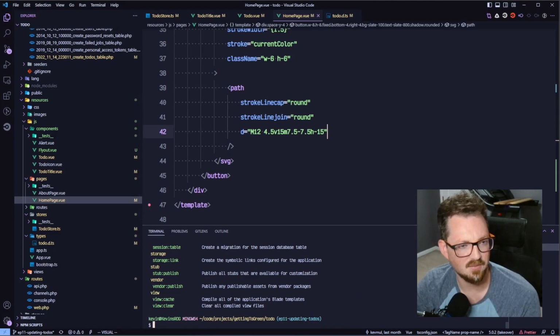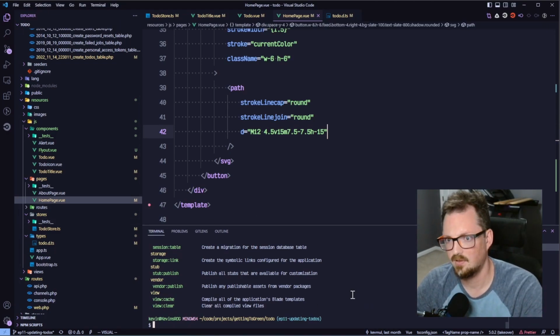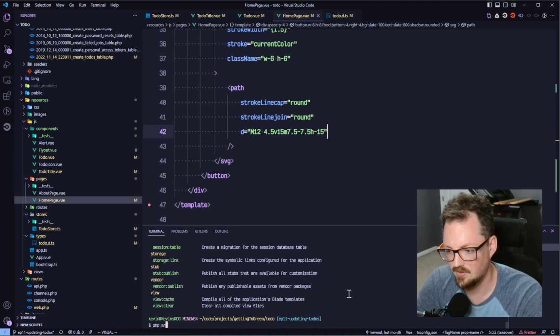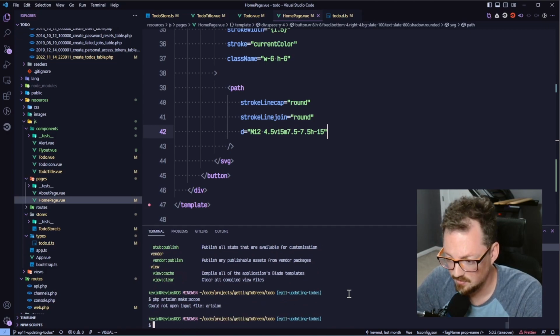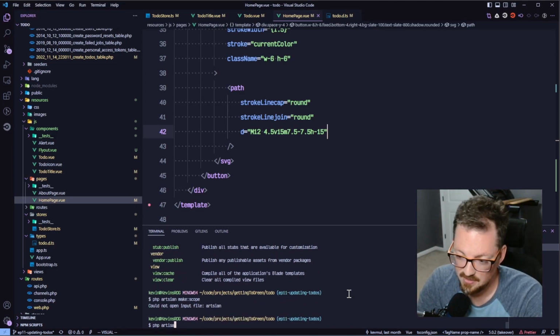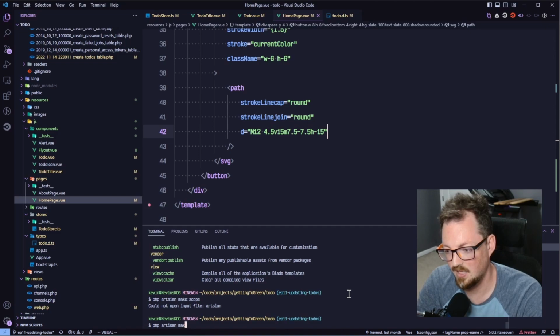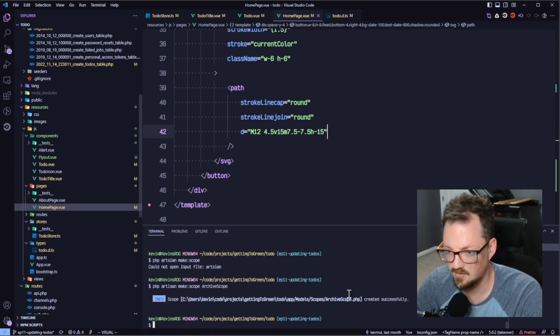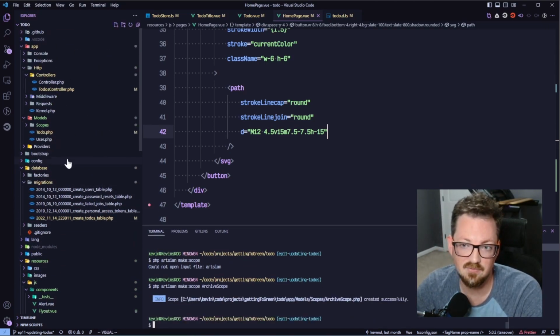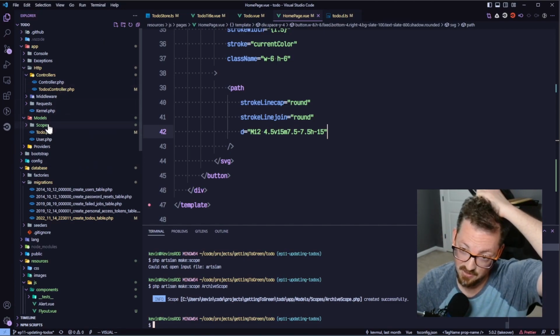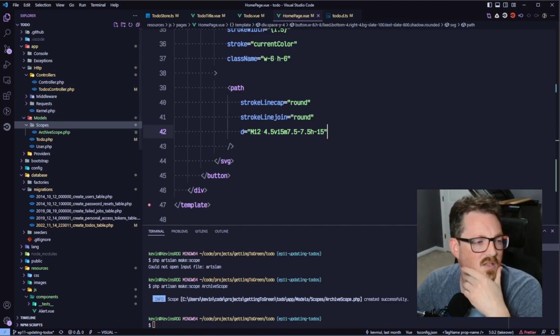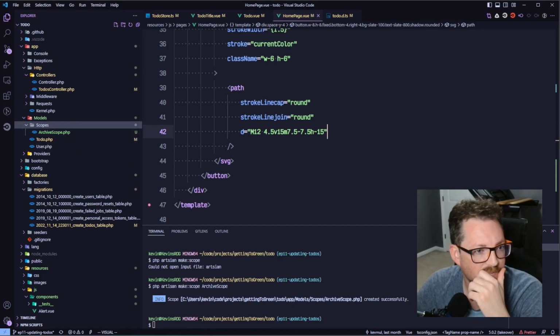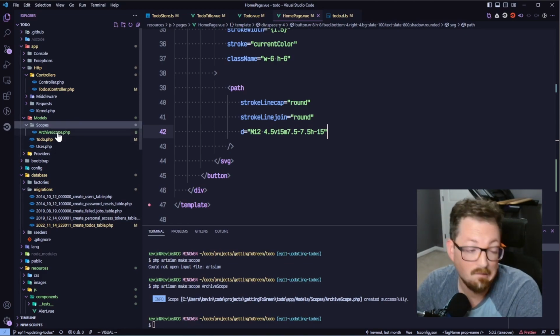What did I do to run that? PHP artisan make scope. Say archive scope. Does this do anything? Oh, yeah. Couldn't find it, but that's why it just goes in there. I thought there was something for that. Anyways, that's what it is.